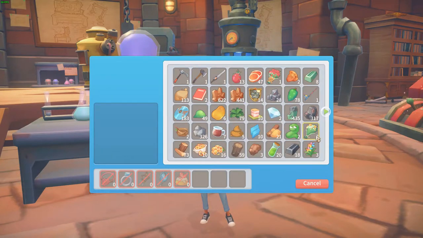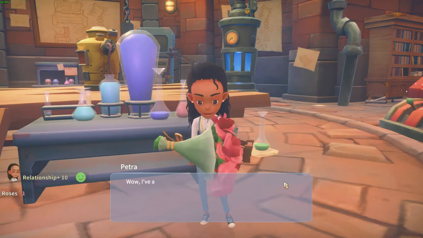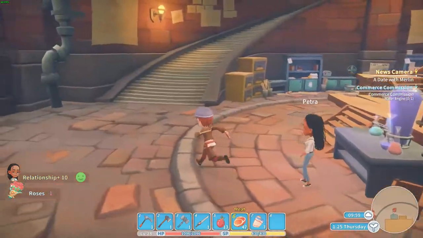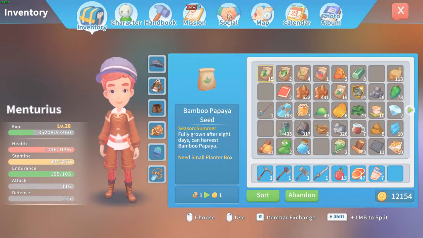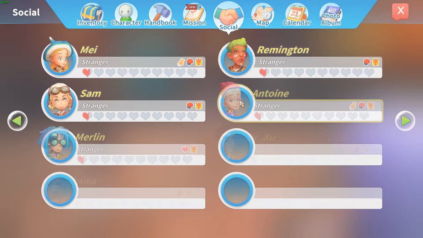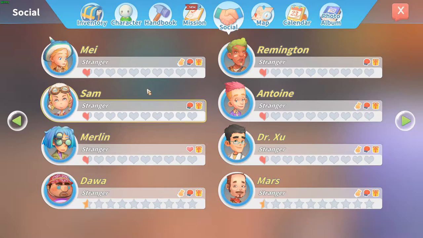Why does she want to have a date with me? Where's the flowers? There it is. Confirm. Alright, I need to check this out. What just happened? How can she be interested in me, a stranger? I'm a stranger.